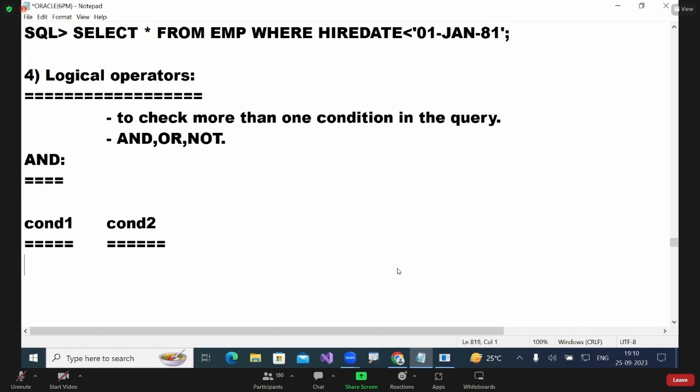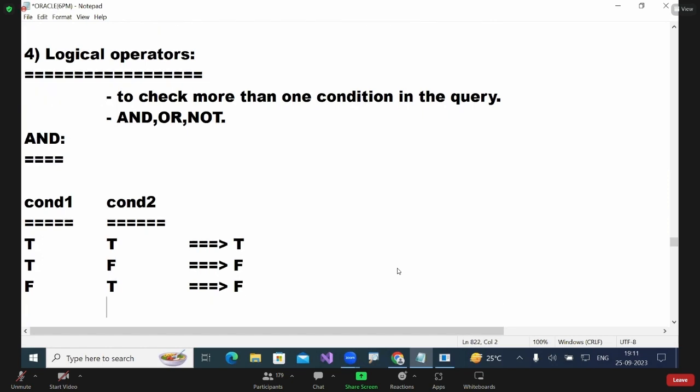Right. So now, conditions. First condition true, second condition true: true. First condition true, second condition false: false. First condition false, second condition true: false. First condition false, second condition false: false.